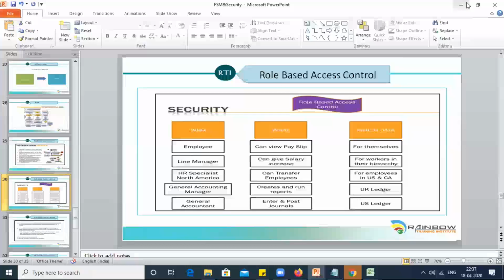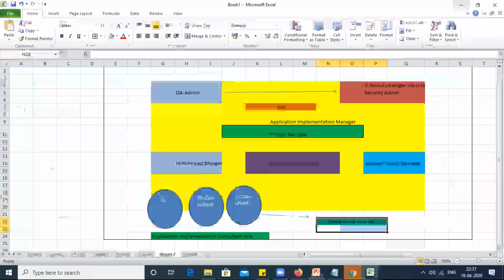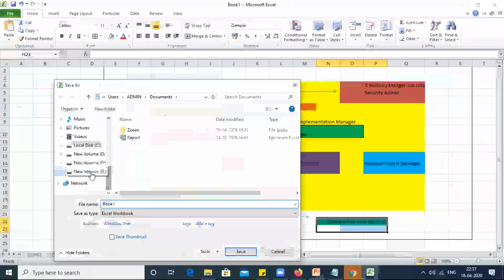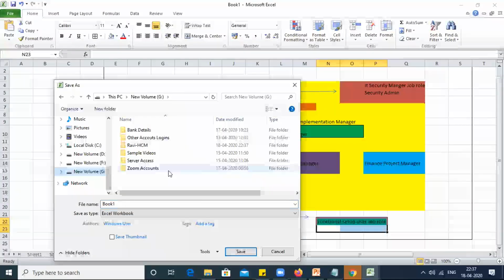Any questions? You can go ahead. Ravi, is there any session related to setting things up on our PC or laptop? No, we don't require anything. It's a cloud thing. We'll just give the URL and password, you can log in, and you can practice there itself.